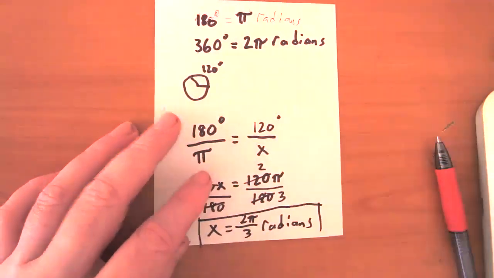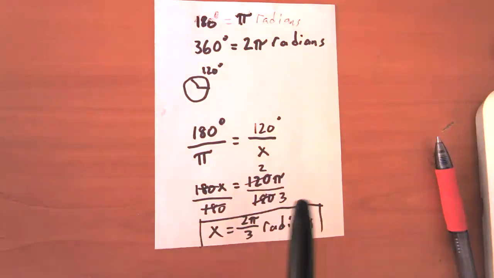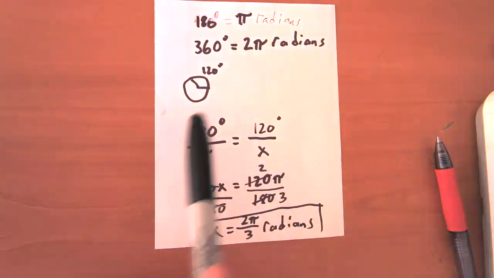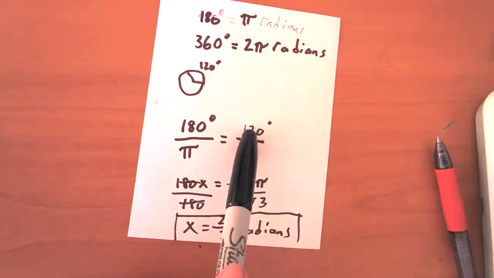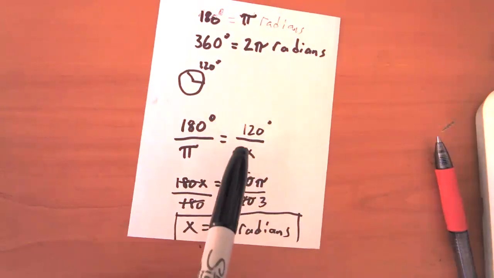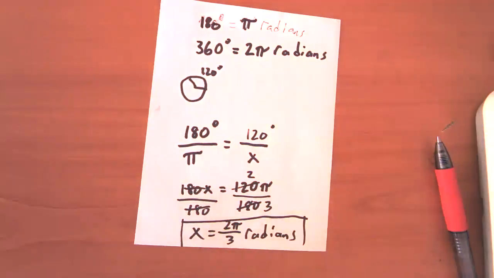And you'll find very often when we talk about radian measure that we're just going to keep the pi in there. We're not going to try and multiply that by 3.14 or some even more complex version of that. If I express it as 2 pi over 3, then that is an exact value. And that has some importance. So keeping pi in your radians is a very common thing to do. And if you had a problem where you had some number of radians and you want to convert it into degrees, you would just do the exact same thing, except you'd put the radians in the denominator and x in the numerator, and then solve for x.